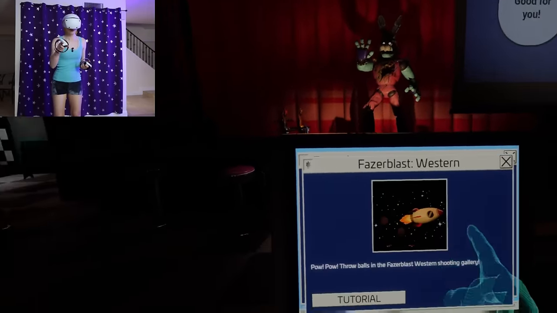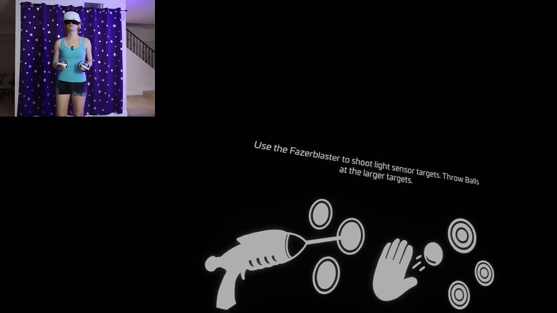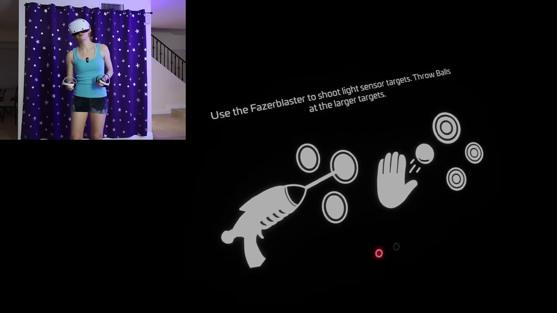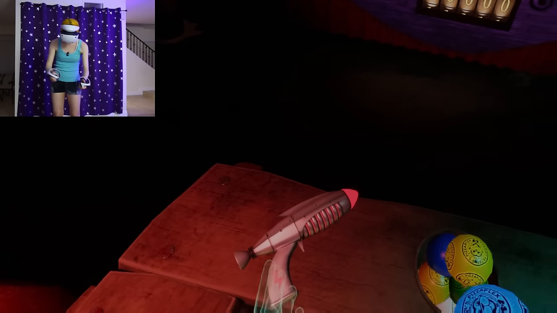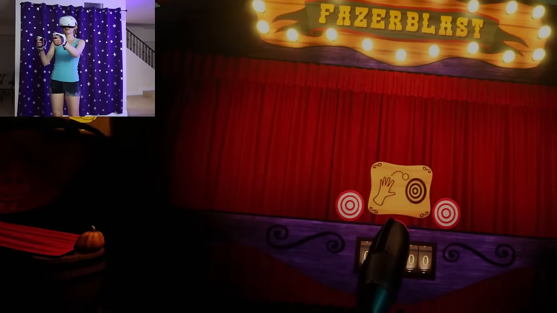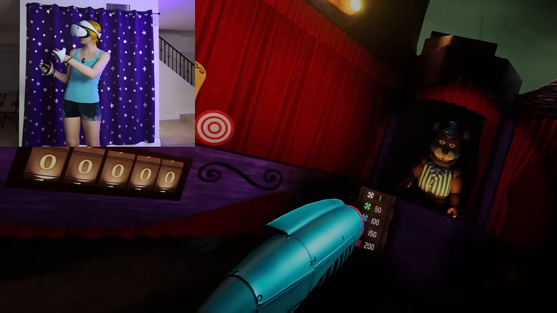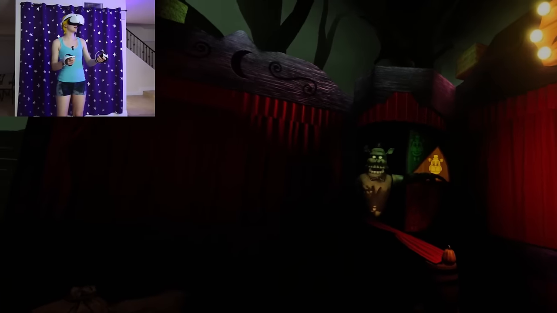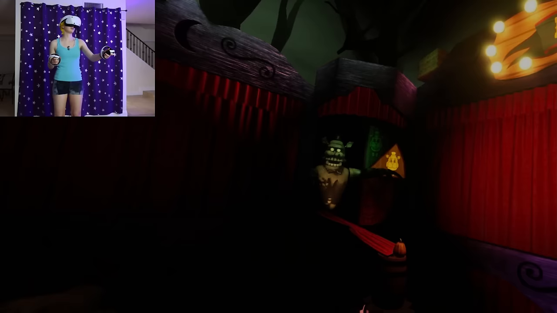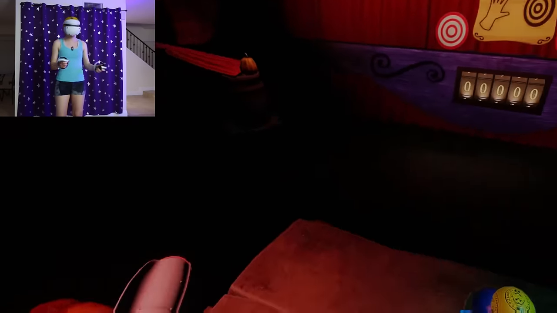I'm okay. While we're here, let's do the second round of Phaser Blaster, shall we? Use the Phaser Blaster to shoot light sensor targets. Throw balls! Oh, we're throwing balls now, too! Great, here comes the multitasking. Okay. Oh, I'm gonna have to use both hands. That's not good. You're here by yourself. Do you sound more broken? I don't think so. I think it's my imagination. Oh, this is still down. Oh, you're the one who points. Okay, that makes sense.